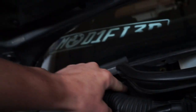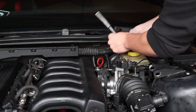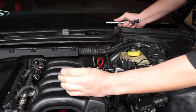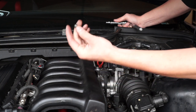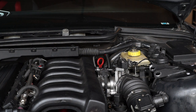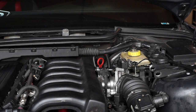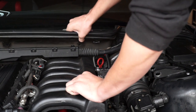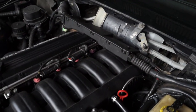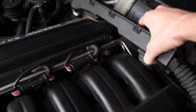Now the wiring harness down here is away from this section that we have to take off. There's a bolt right there holding that in, one on this side, and one kind of down underneath the harness. For me, 9/32nds fit — it's a standard socket size, not metric, so not the correct one, but these guys don't do much work, they just hold it in place so they shouldn't be on too tight. One of them was 9/32, the other was 5/16 — just try different smaller sockets until one fits. Now this upper section is completely loose and we just pop that guy up, giving us a lot more room to play at the back end of the manifold.